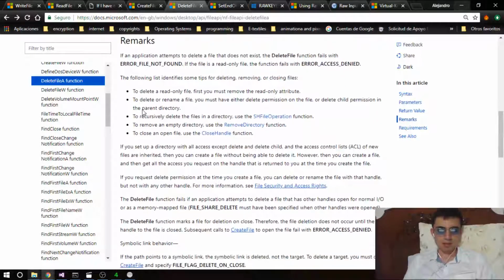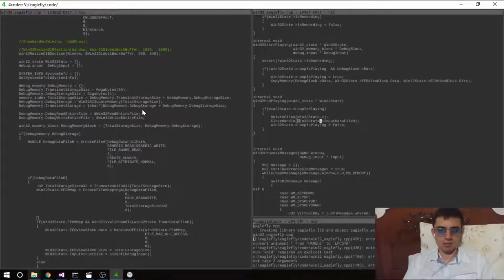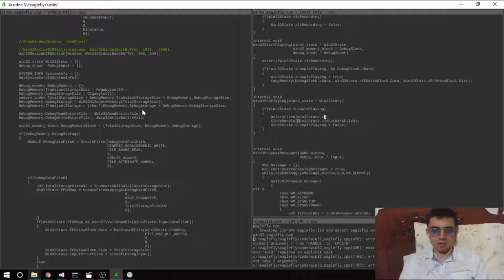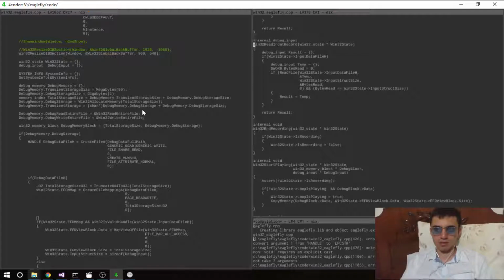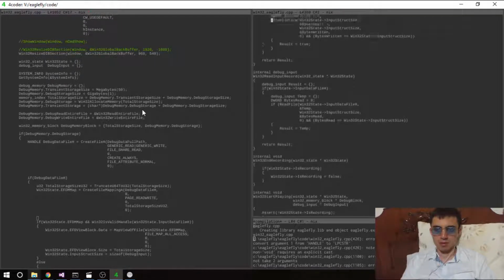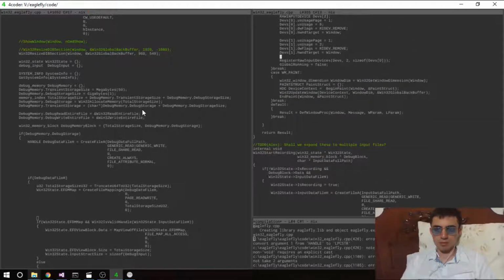Well, what can you do? The file, how is it called, this thing? How is it called? Input data full path.